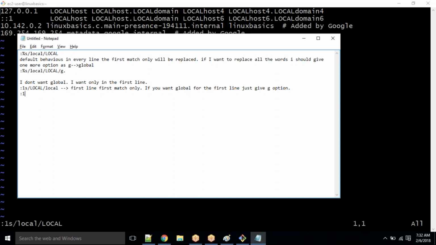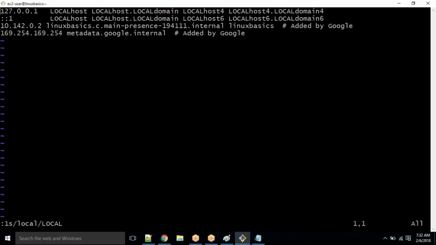Same as above, 1s slash local slash local slash G. Okay, now let us see colon 1s slash local slash local slash G. So now the entire first line is replaced.